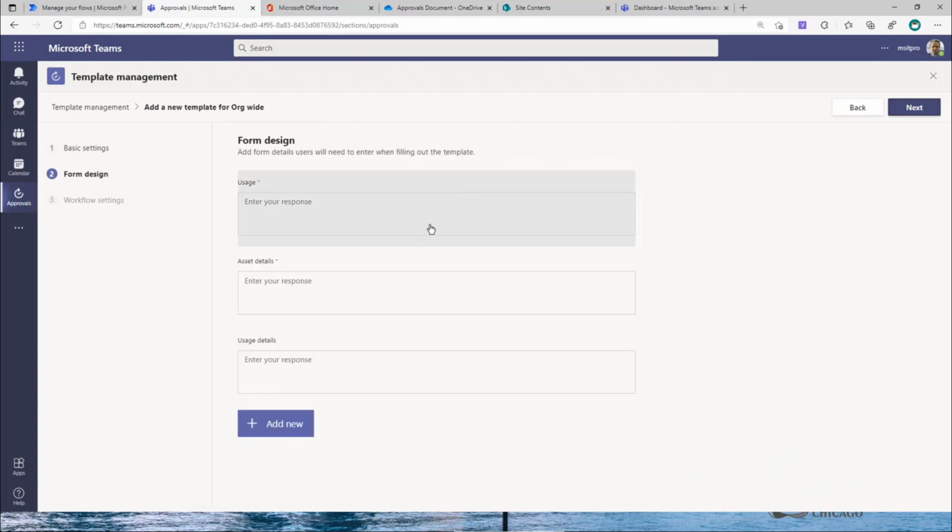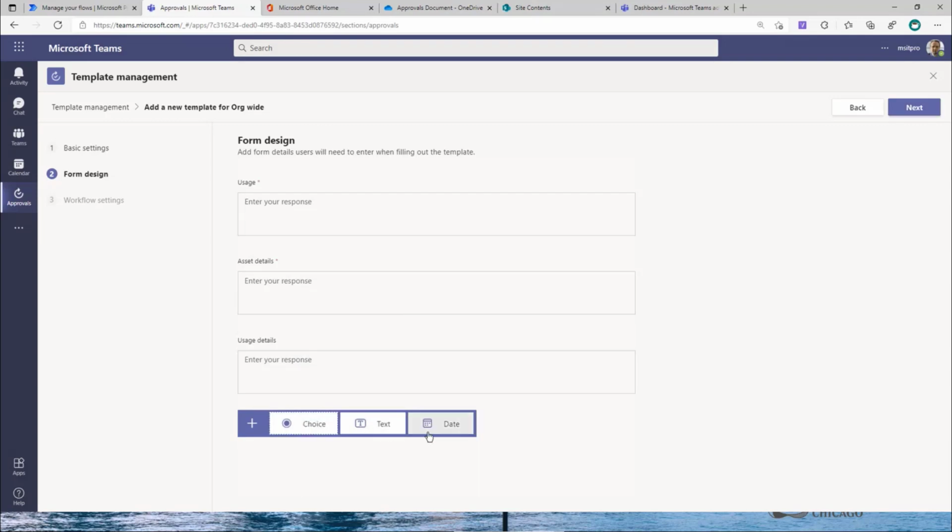But the next stage is a little bit different. So I can design a form for this, because by default, all basic approvals have only a title, description, and attachment. So only 3 fields to customize. But using this form designer, you can add multiple additional fields.